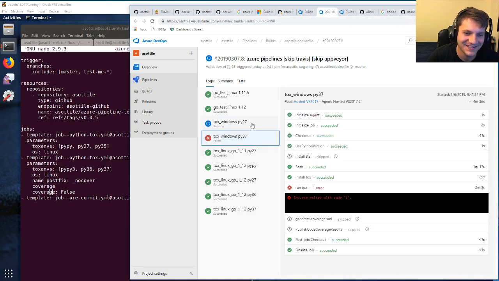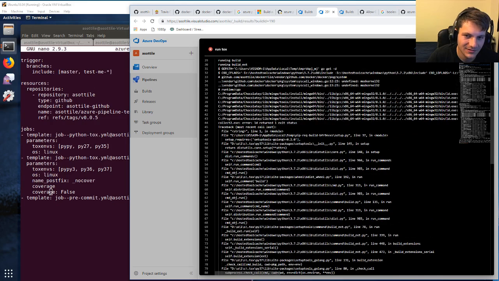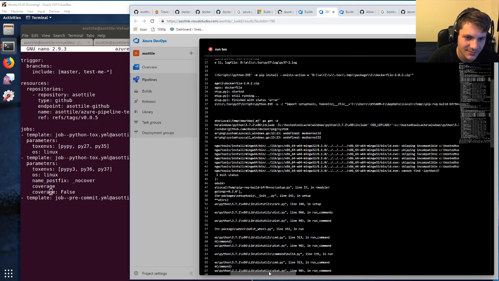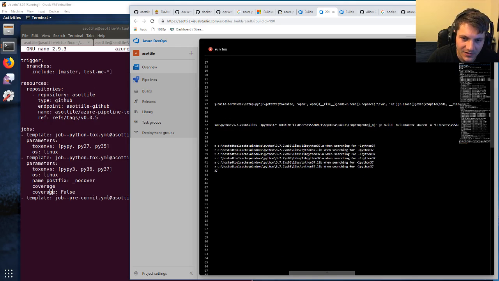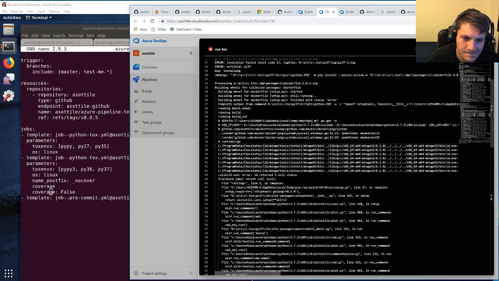No, it failed. Dang it. Go build. Oh, we got a different error message this time though. What failed? Runtime/cgo. Skipping incompatible while searching for Python 3.7. What? You should have linked this one, or any of these. Oh, we also got the same mod kernel errors before.